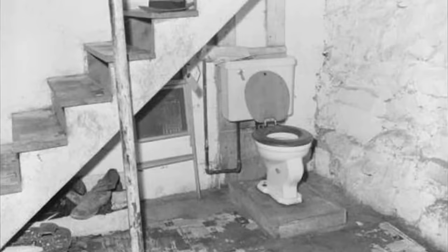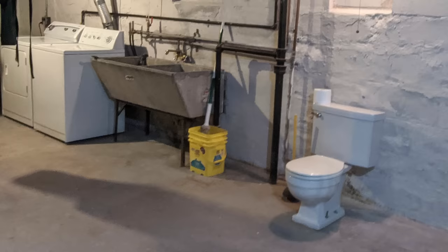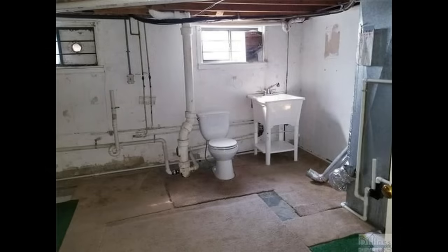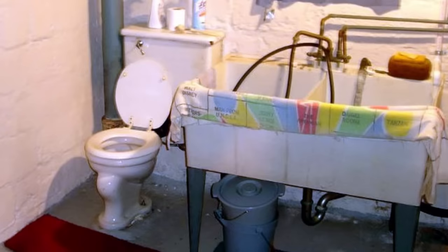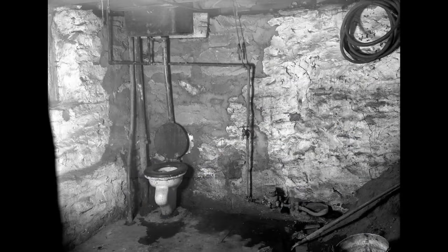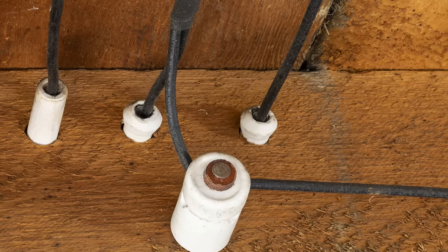If you were ever in a home that was built prior to World War II, then it is possible you've seen a random toilet in the basement. What is really strange about these is that there are no walls around them, or at least historically there wasn't. They may or may not have had a sink or shower there, but these were called Pittsburgh Potties. The purpose of them was to allow the steel workers and miners a place to clean up following a long day at work. They would enter the basement and clean up before entering the home to avoid tracking in grime. The name Pittsburgh Potties might lead you to believe that these were only in Pittsburgh; however, they can be found in many different cities. If you happen to come across these today, they are probably not being used — at least I hope not.